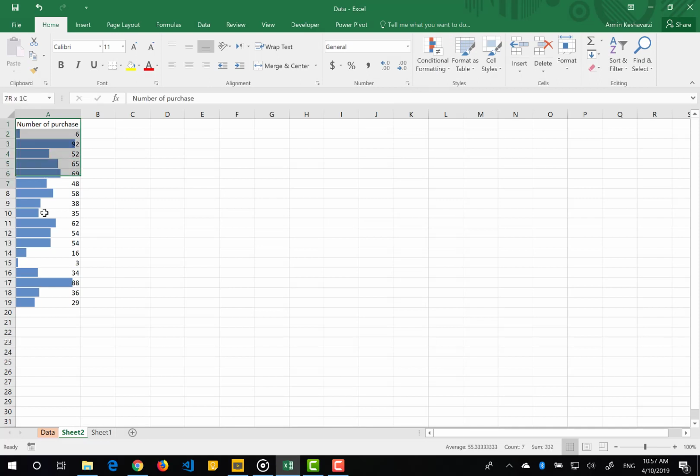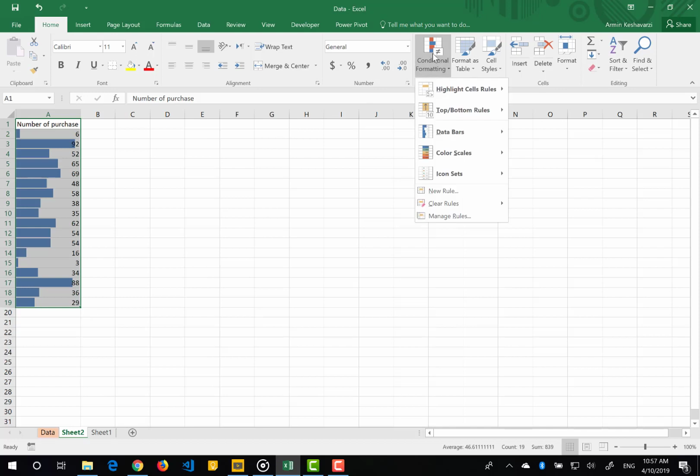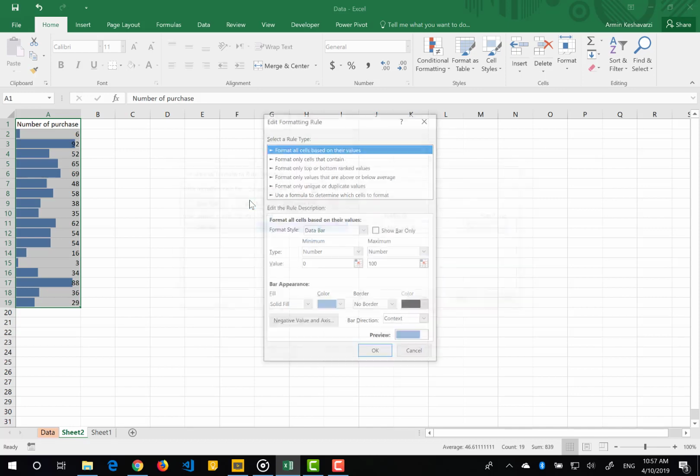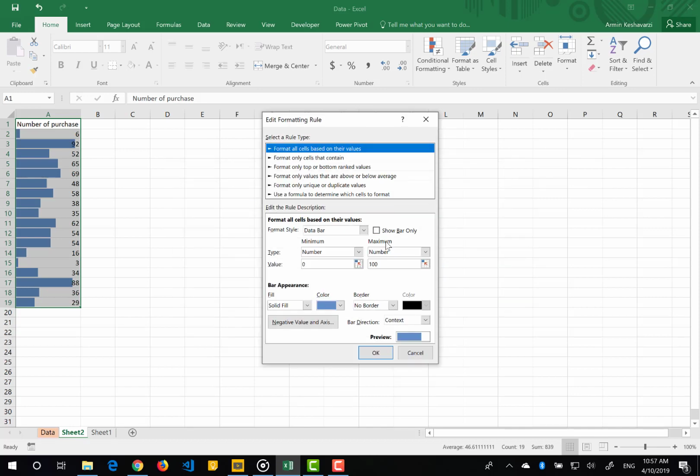For example, if you want to change the setting of the conditional formatting, you can go to the conditional formatting, choose manage rules, and then select the conditional formatting that you want to edit, then choose edit rule. So now you will go to the setting of the conditional formatting, and now you can change the other properties of your conditional formatting.